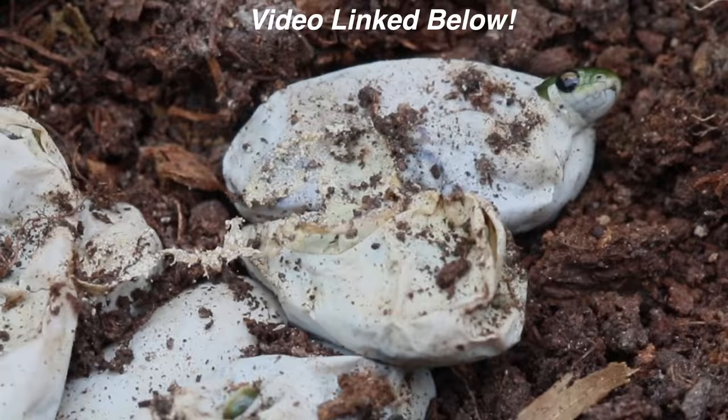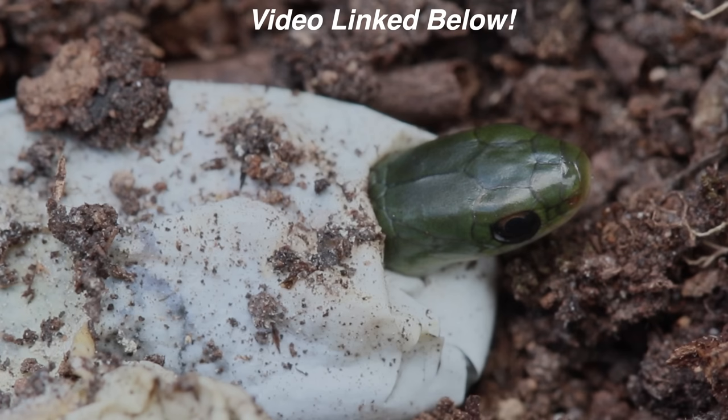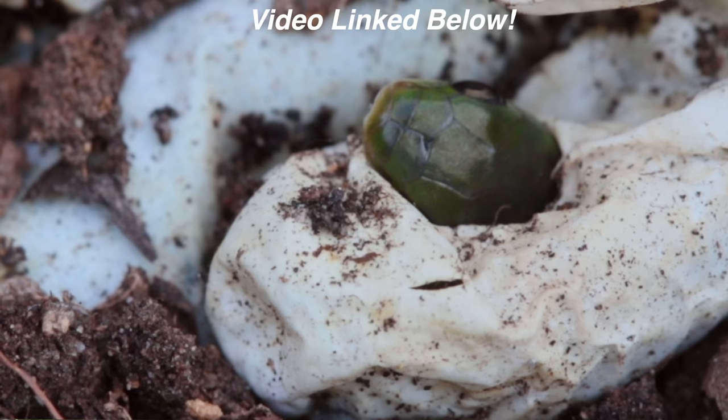Right now I'm trekking through the woods to my favorite green snake spot that I found last year. And if you haven't seen this video already, last year we actually got to see a nest of baby smooth green snakes hatch — it was the coolest thing. And it got me really excited about this spot. So it's my first time checking it this year, and I'm going to flip some rocks and see if I can turn up some green snakes.